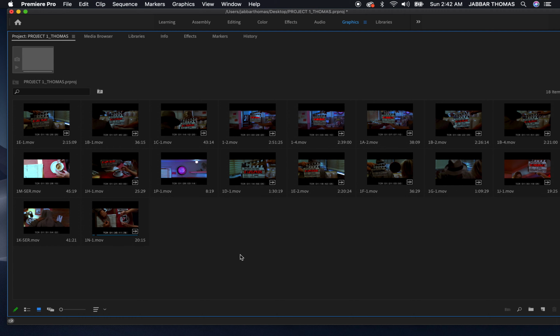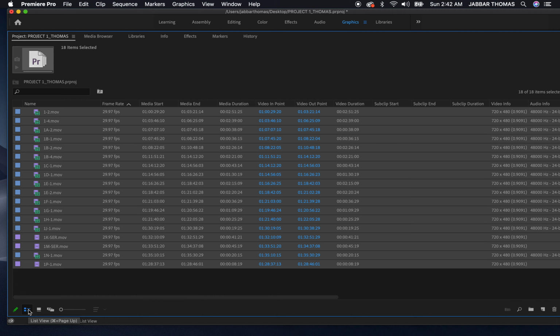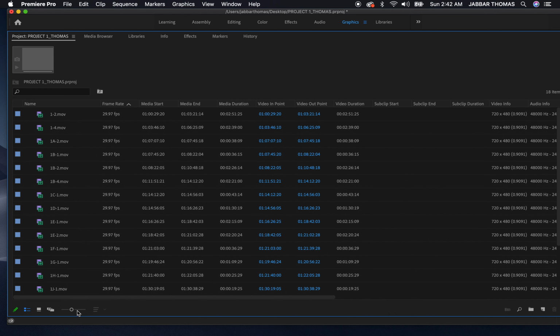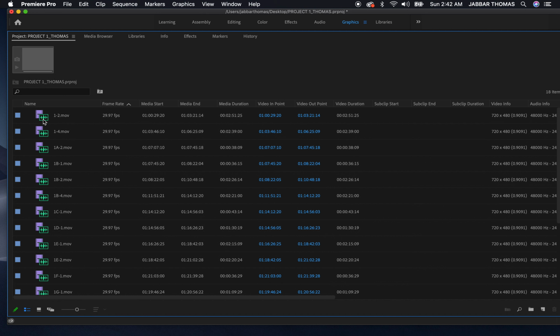Actually, I'm going to do something else. I'm in icon view right now, I'm going to go into list view and watch what happens. When I go into list view, I lose all of my images, my thumbnails, and I get these icons. These icons are really nice because they tell me not only that it's a movie file that has picture and audio, with the film strip icon and the waveform icon, but they give me all kinds of metadata about this source clip. We call these source clips when we import the clip into the Premiere Pro project panel. All metadata is information about that clip.